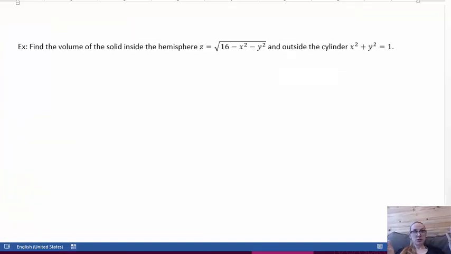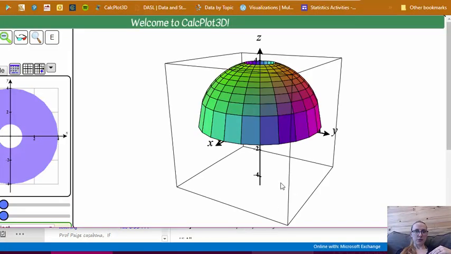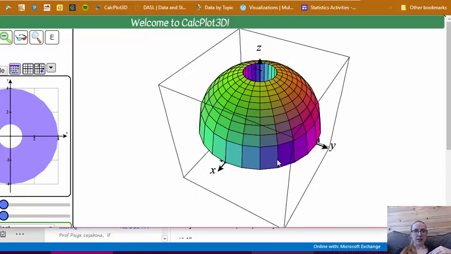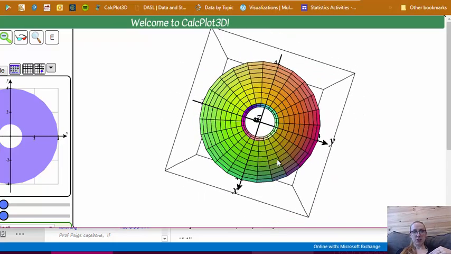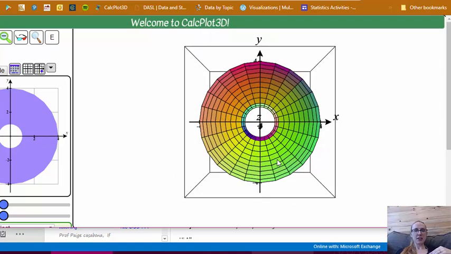In theory, you could do this not with polar coordinates, where we would be integrating underneath the surface square root of 16 minus x squared minus y squared. That would be the integrand. But in order to describe that donut-shaped region, if you actually set this up in x and y, think about what this would look like with bounds.